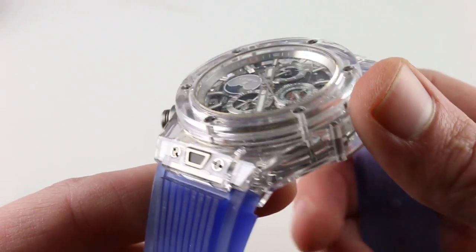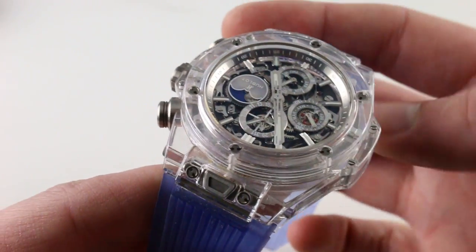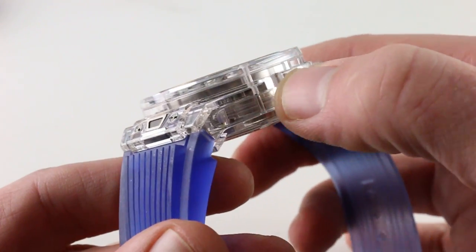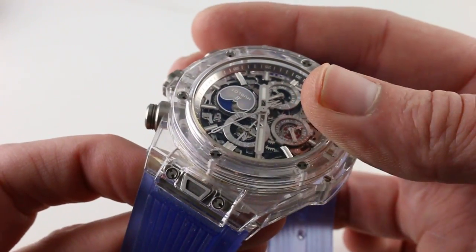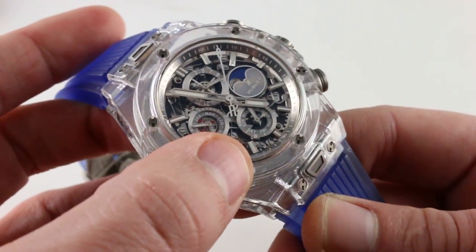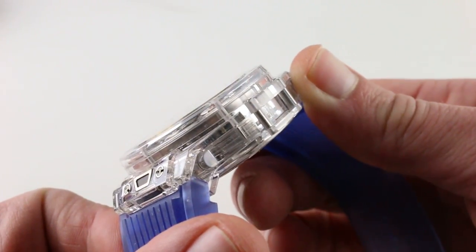Inboard there is titanium to secure the movement, outboard sapphire. Now this is the same sapphire that you've grown to know and love over the dial of your watch. Effectively it's so hard it's a Mohs scale of 8. Can only be scratched routinely by diamonds. So if you're not one to routinely shatter or chip the crystal on your watch, you're not going to be one who's a candidate to really fracture this case.